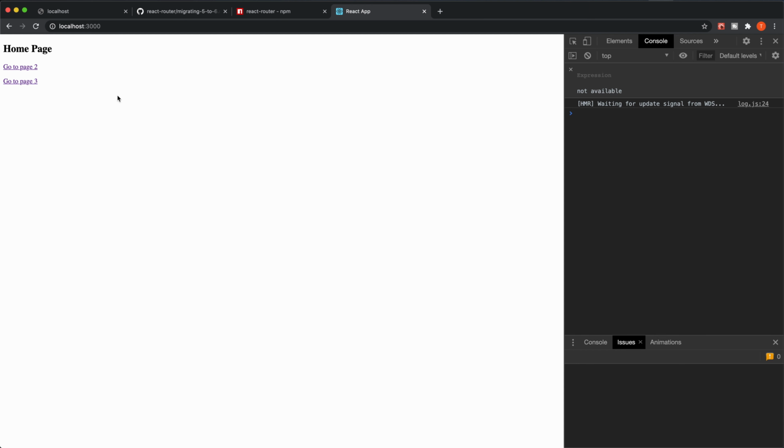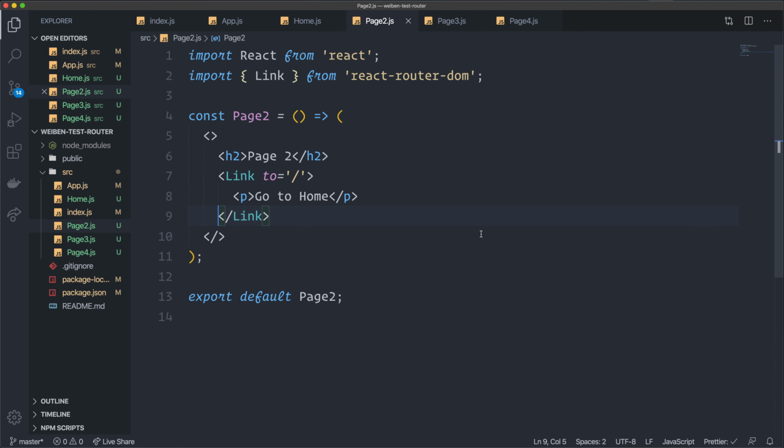So that's great. This is how you set up a basic routing system in your application, and hopefully you can see that it's not really that difficult, but routing can feel a little bit difficult. I have to admit that. But this is all you have to do if you want to set up a basic routing system for your application. So now I'm going to move forward with a little bit more advanced topics.